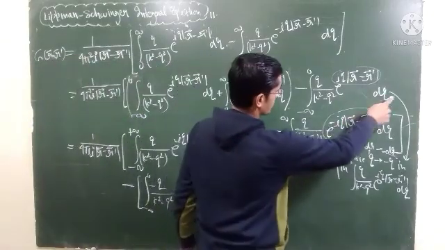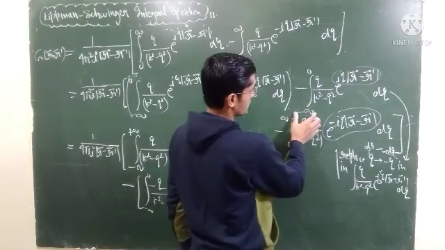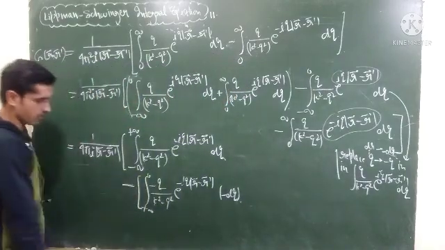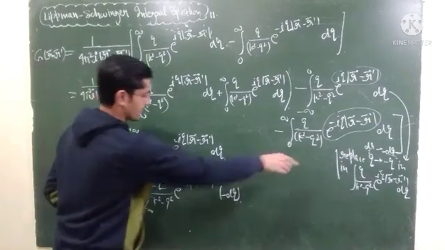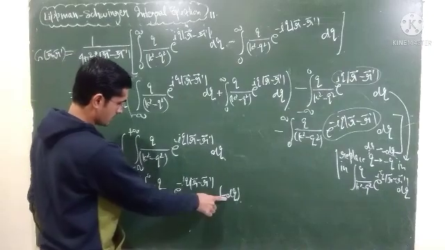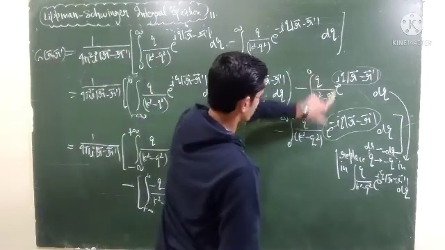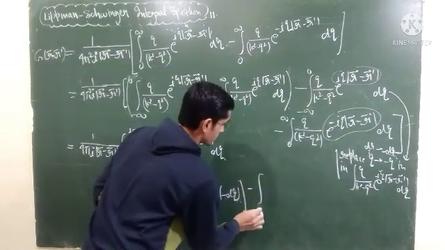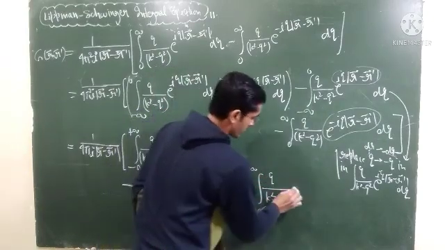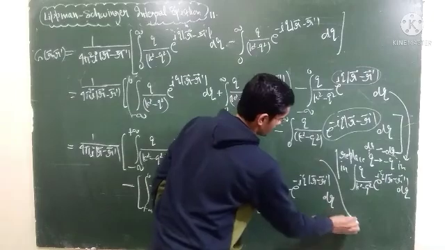But when you replace q with minus q, the limit will also change. Minus infinity will change to plus infinity, and it is plus 0, so it will change to minus 0. Plus 0 and minus 0 are the same, but this infinity will be plus infinity because of this particular variable change. So this will be from plus infinity to 0, and this minus and this minus will cancel out. So this is the second term, right? The third term is just as it is, so write it like minus from 0 to infinity q over k square minus q square e to the power minus iota q (r minus r dash) dq.